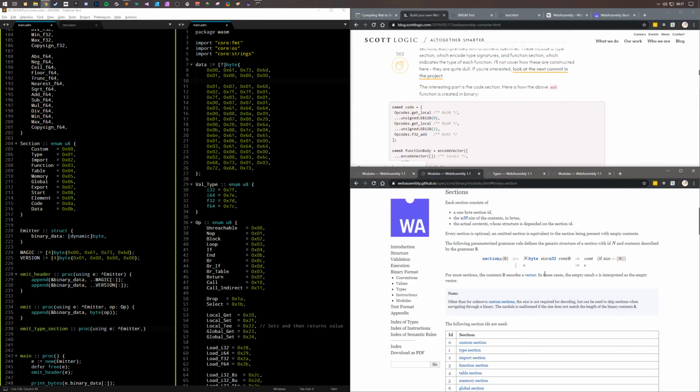Section contains a 1-byte section ID, the U32 of the contents in bytes. Okay, so it says 7. So 1, 2, 3, 4, 5, 6, 7. And then the actual contents whose structure is dependent on the section ID. Okay.